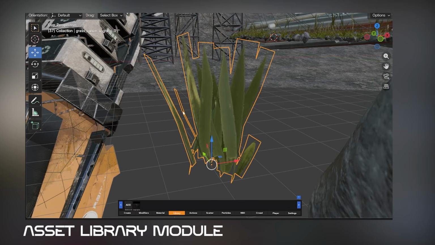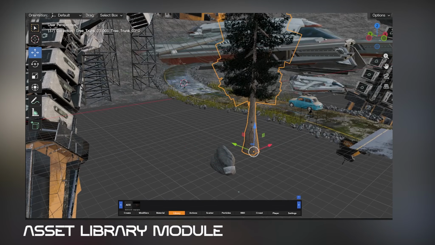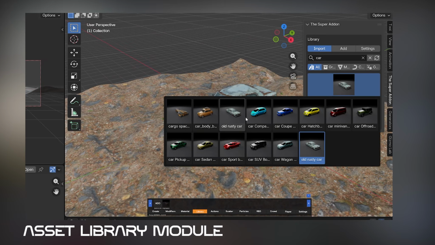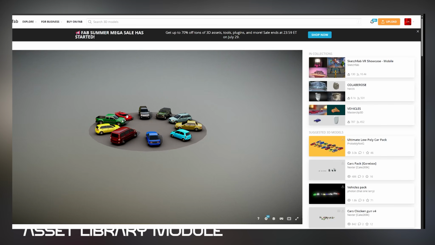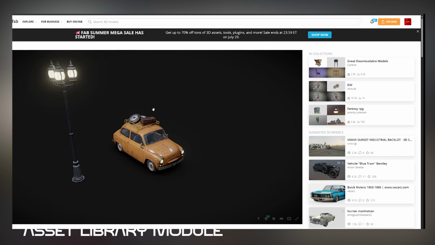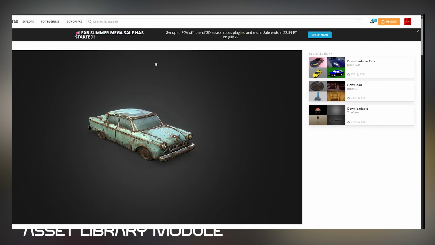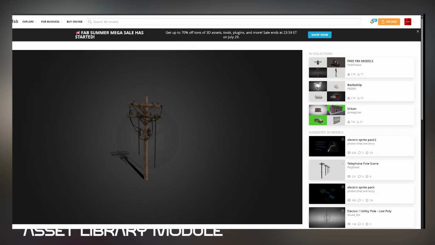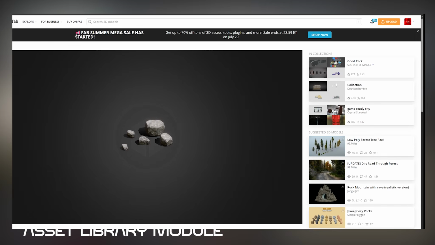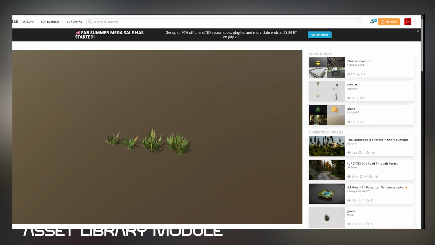So the first feature I added was a library that helps me collect the assets I need. So for this scene, I needed a spaceship, a car, a road, some rocks, grass assets, trees, and maybe an electric pole. Thankfully, if you go to Sketchfab, you're going to find a lot of free assets from there. The issue is bringing them to Blender and storing them in a way that is going to make it very easy for you to access.